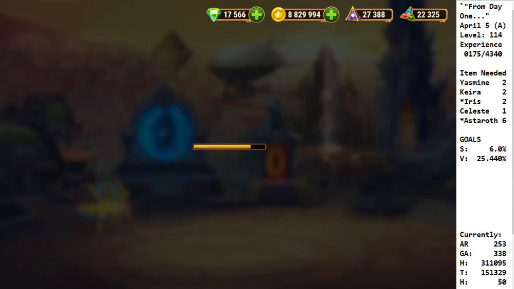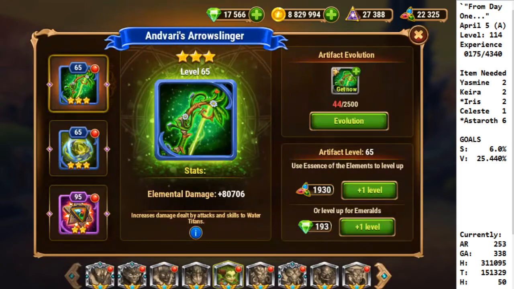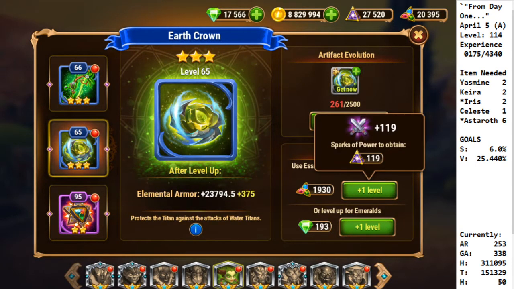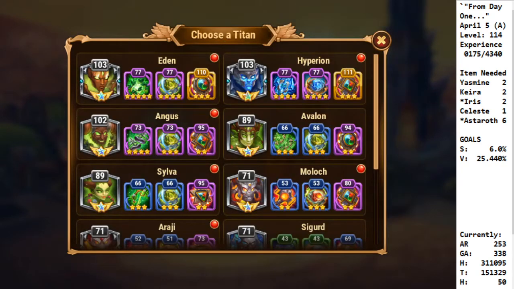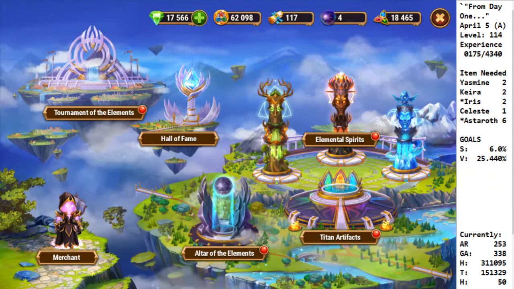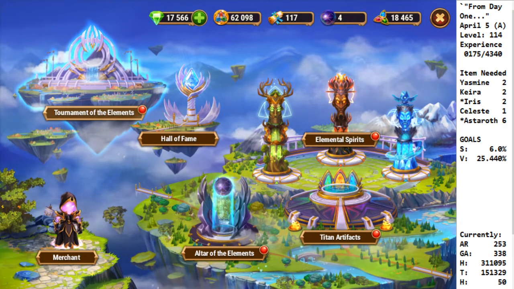Also, as you can see here, I actually do have all three totem fragments unlocked. Earth is at the 2-star version. Fire and water are both at 1-star.